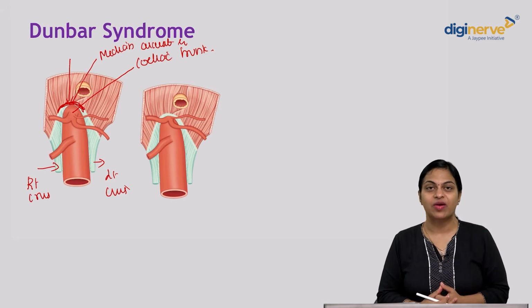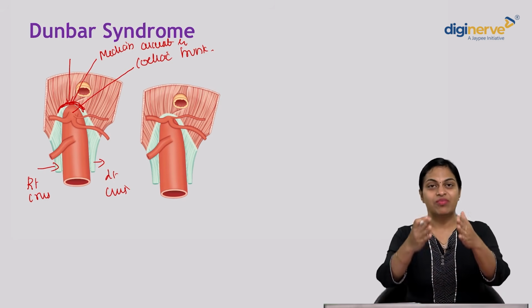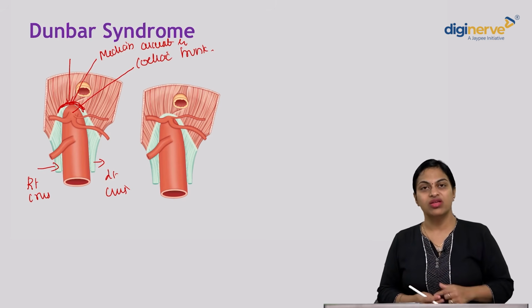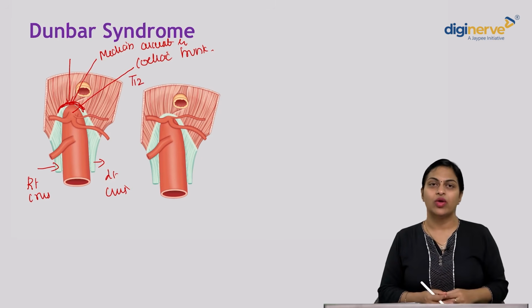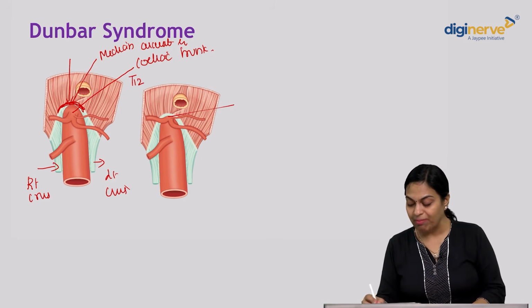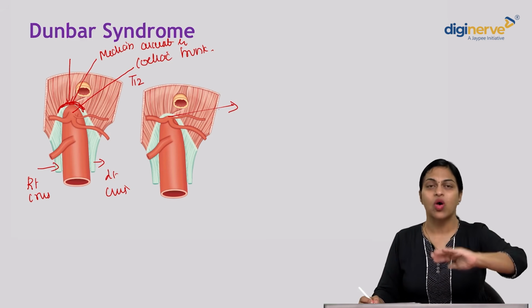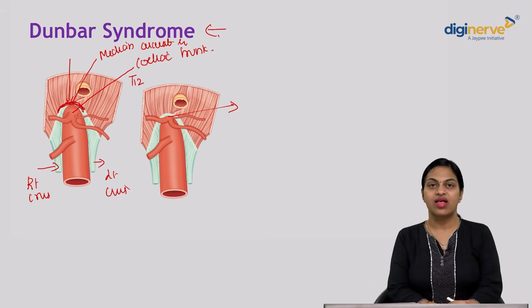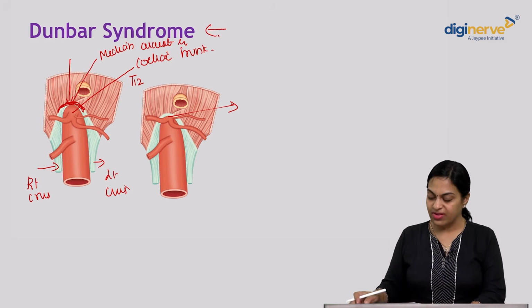And what are the structures accompanying it? The azygos vein and the thoracic duct. They leave the abdomen to enter the thoracic cavity, isn't it? So normally the origin of the celiac trunk corresponds to T12. It lies immediately below this aortic opening. Sometimes the median arcuate ligament can compress the origin of the celiac trunk. That condition is called Dunbar syndrome, and there is reduced blood flow through its branches to the foregut.